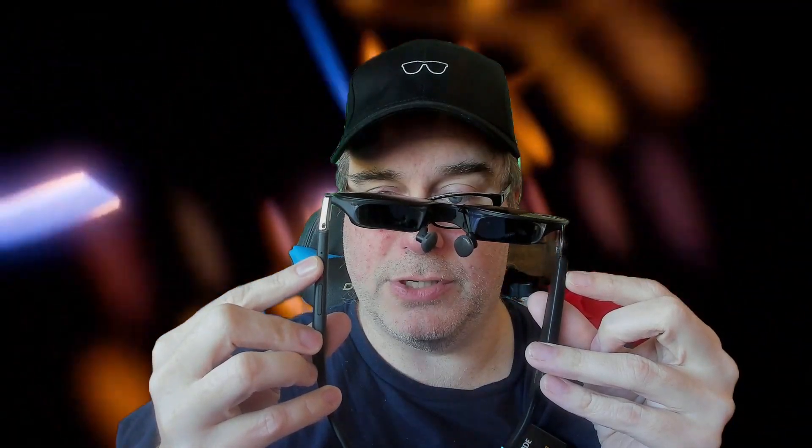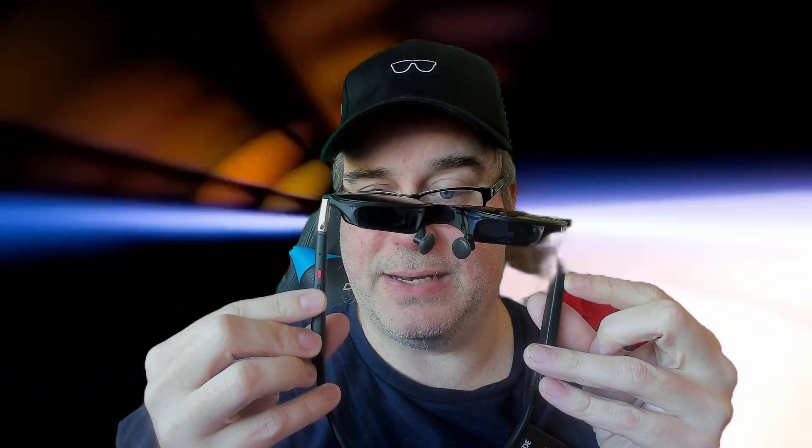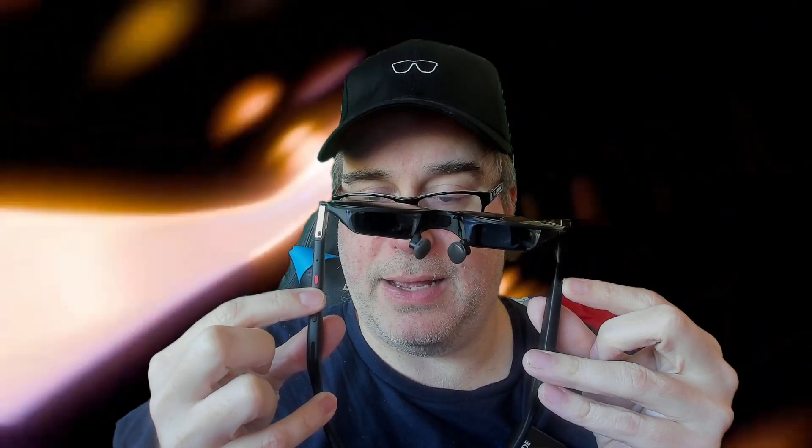They are slightly tinted, so everything is almost like wearing a good pair of sunglasses — and that's with no electrochromic dimming. You can hold the brightness button down to switch the electrochromic dimming setting. There are three steps: the lightest setting where you can see everything, a second step, and then the darkest step. That lightest mode is fantastic for when you're in a situation where you want to see the world around you but also want to consume content. The screen clarity is fantastic — text is very sharp and everything looks really good.